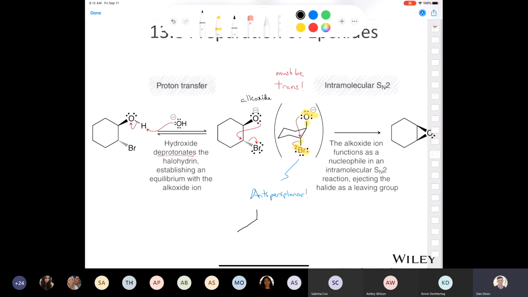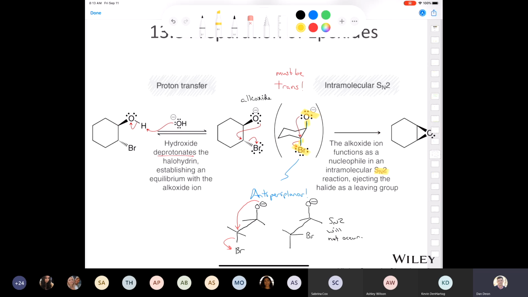Like, so if you have your oxygen like this, you'd have to have your bromine antiperiplanar. So if you have your two alkyl groups like that, right? They have to be in that arrangement in order for this SN2 reaction to occur. For example, and I'm really struggling on this drawing here, but if we had something that looked like this, forgive me, I'm trying my best here, if the bromine was up here, the SN2 will not occur. Won't happen. They've got to be anti-periplanar to each other in order for that SN2 reaction to occur.